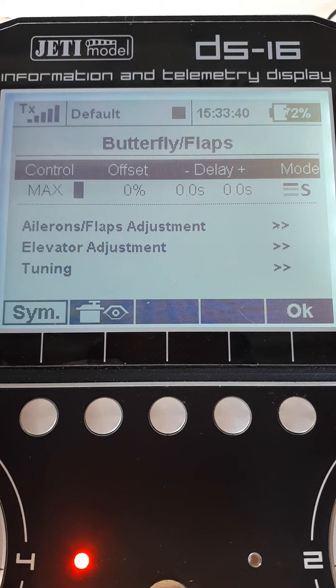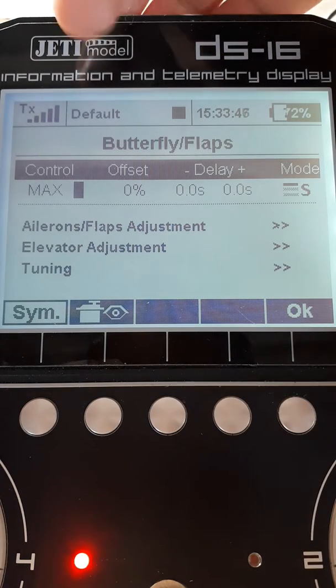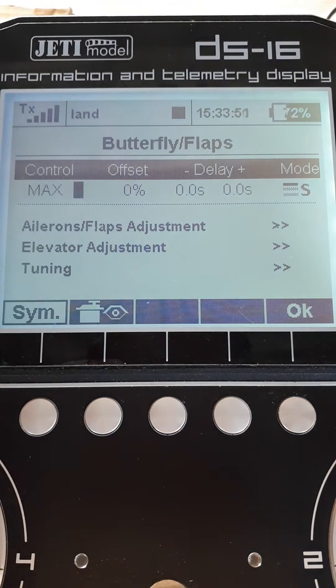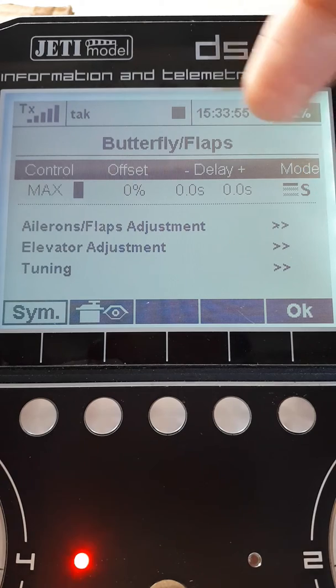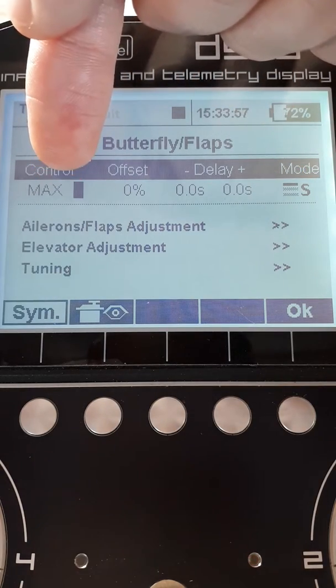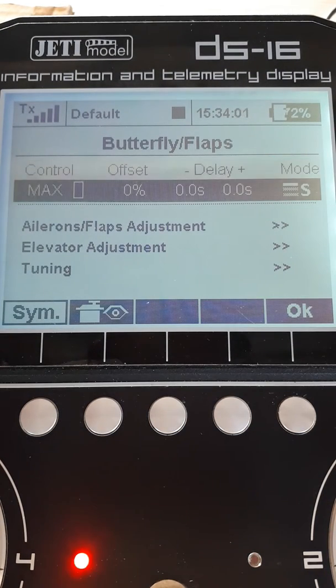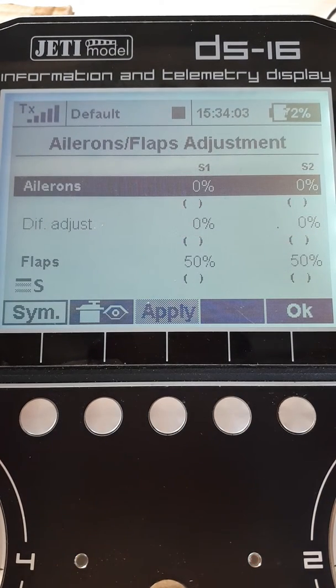Where were we? Yes. We're going to set up a little bit of crow. So we've already set up, as in episode 3, our flight modes. We've got the default normal fly around, takeoff mode and landing mode. It's separate by flight modes, and each flight mode has been set with the control to log max, so they're always on. If we looked in ailerons, flaps adjustment, we could see by individual flight mode there where our flap settings are.